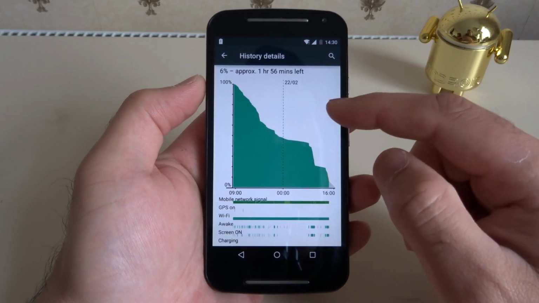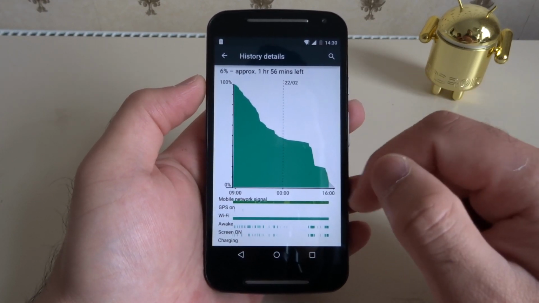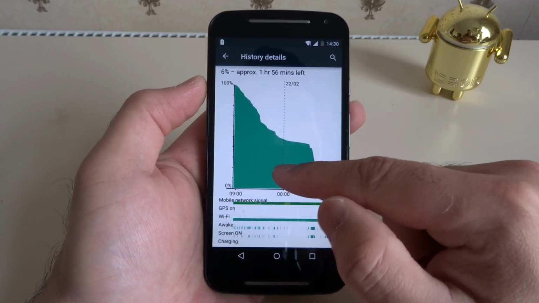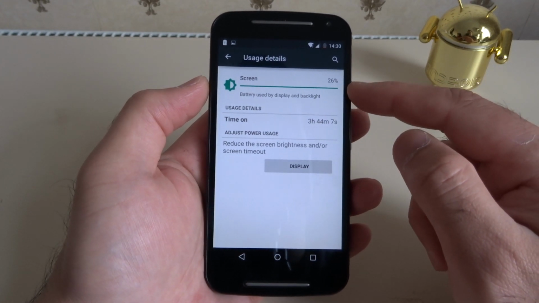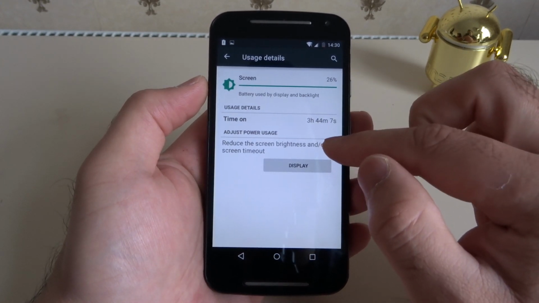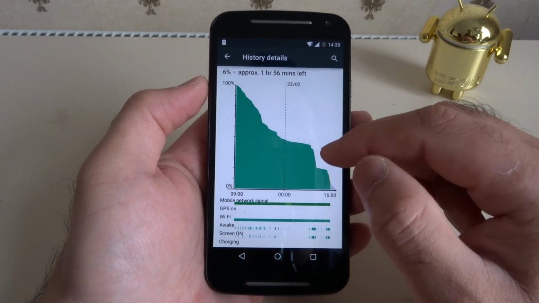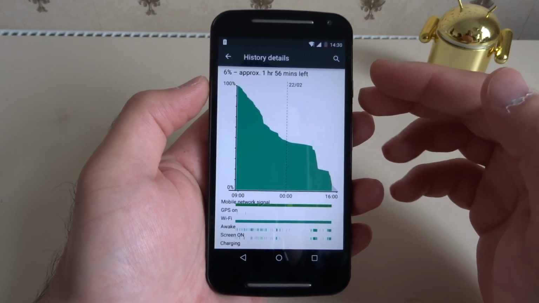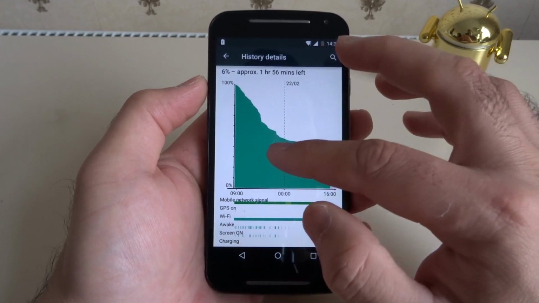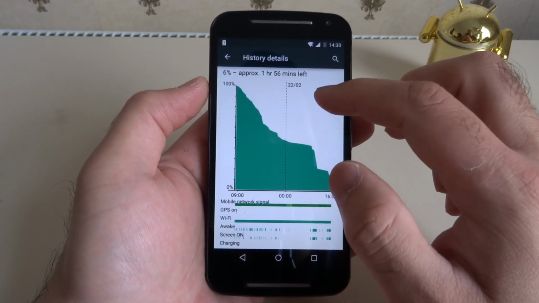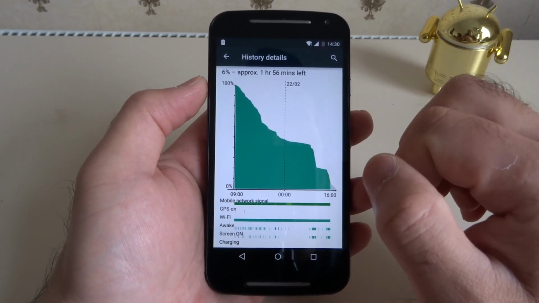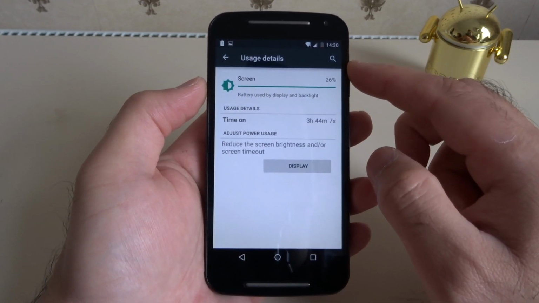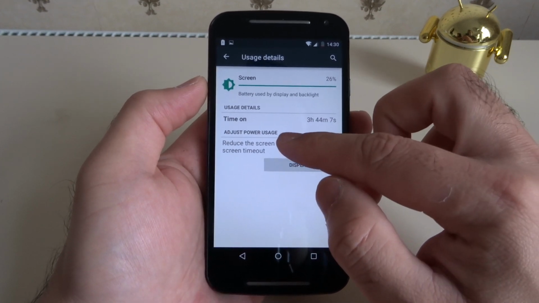Okay, next up, I stretched the battery all the way to 6% with the same battery life as from before. I kept on using it further down, and I got a total of 3 hours and 44 minutes, which is not bad actually, considering that this was the very first day on Lollipop, and the battery was still trying to recalibrate with the operating system. So once I stretched the phone down to the limit, 6% with Wi-Fi on only, I was able to get 3 hours and 44 minutes of screen on time, which, like I said earlier, is just about average.